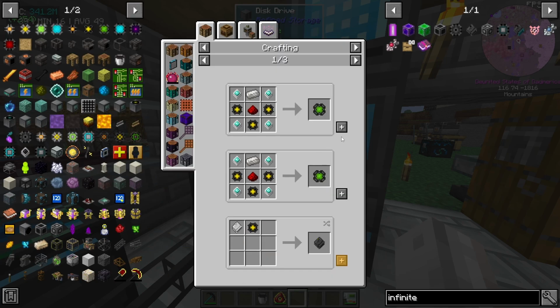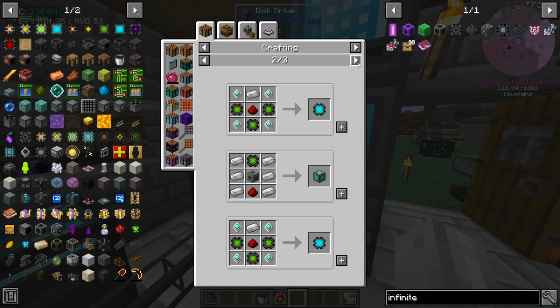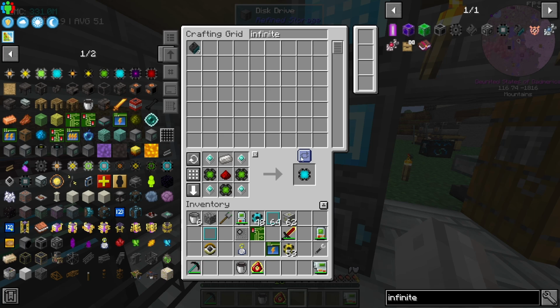Another thing I need to do is press this. This is a quick way to do it. By just pressing U here, we're able to upgrade these guys. Where's the... This guy. I don't know what this is for. Okay, so there's two different mods here. One is extra disks, and one is extra storage.